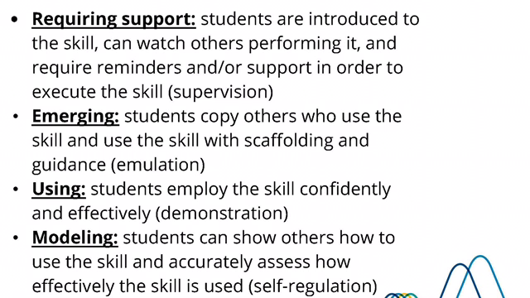So this is what you will see on the report card now in what we're using: requiring support, emerging, using, modeling. And I'll just give you a moment there to read those descriptors. Approaches to learning skills, sorry. I will PDF this and send it out in Connections this week.